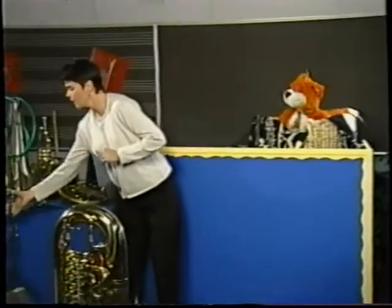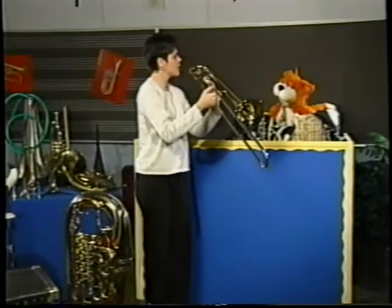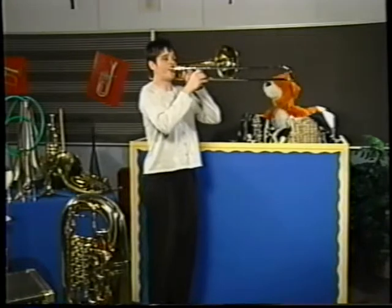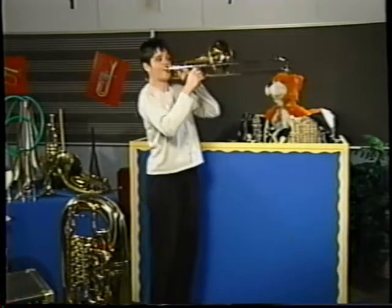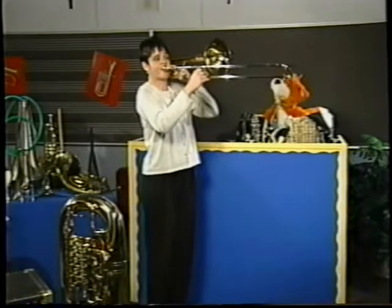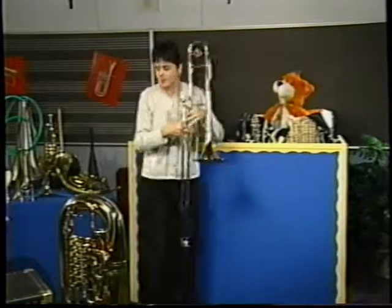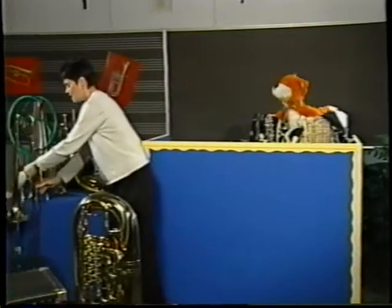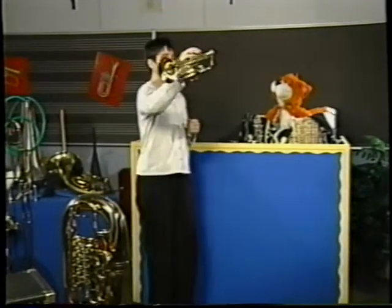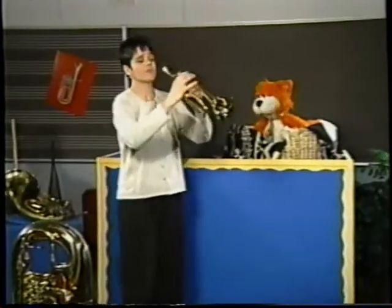First, I'd like to show you the trombone. The trombone sounds like this. Very nice. Thank you. I have another brass instrument I'd like to show you right now. This is a trumpet. It sounds like this.